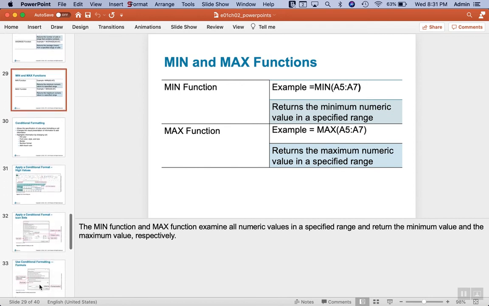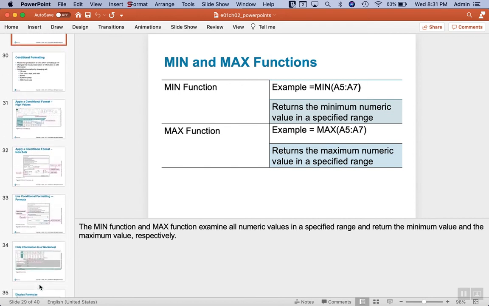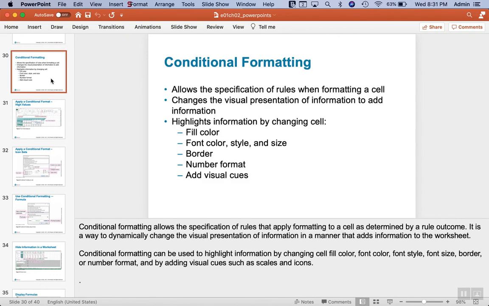All right. So let's take a look at some other interesting things that are built into Excel. There's an idea of what we call conditional formatting. So conditional formatting, this is relatively new as well.